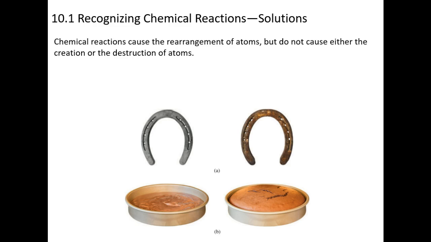Here are two examples of a chemical reaction. You've got a horseshoe made out of iron on the left side, and over time it oxidizes in the presence of oxygen to form rust, or iron oxide. Technically this reaction looks like iron, which is a solid, plus oxygen. Oxygen is a diatomic molecule, we learned about that, the have no fear of ice cold beer. And you form iron oxide, which is a solid.